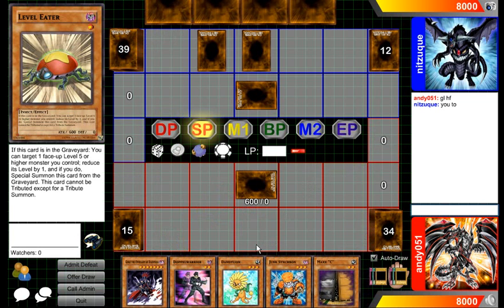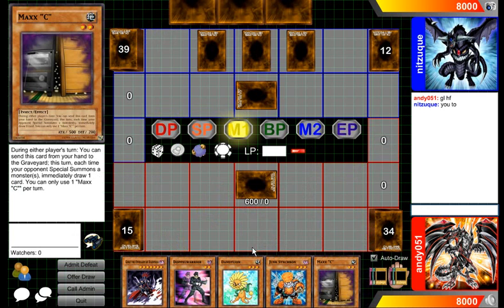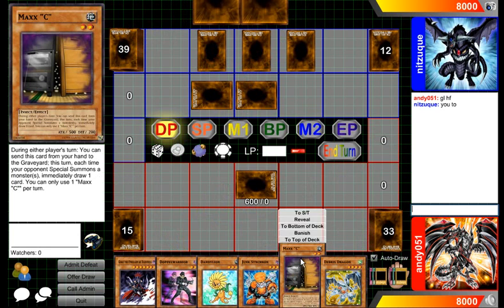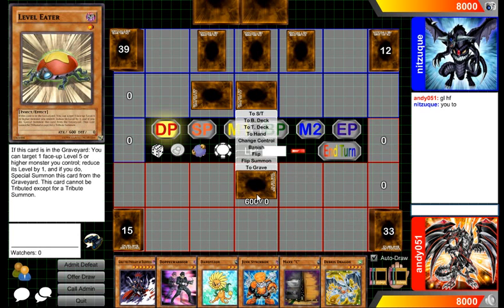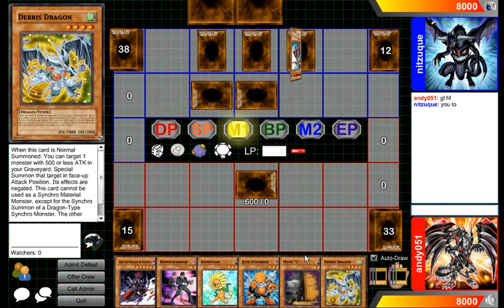I mean, if I draw a Quick Draw instead of Max C, oh, that would've been amazing. Quick Draw Dandy. Go for Drill, then Ditch Eater. It's too good. Well, I can't really do anything if he's not gonna do anything. I mean, yeah, I can make something. I can, like, ditch Max C, summon this.